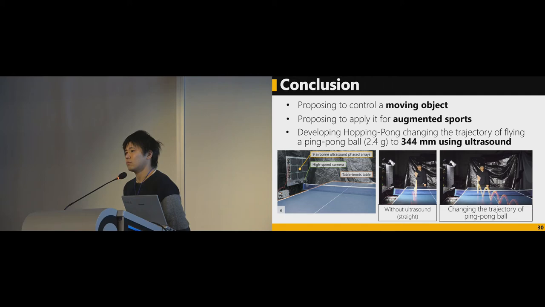Yeah, thank you. But one thing I have a question about is that the ball trajectory suddenly changes at the middle stage, but in a real game this kind of case is actually impossible to happen. So maybe a sudden change of the ball movement can increase the player's reaction speed, or this kind of effect can be expected. But what I'm worried about is if the player is used to dealing with this kind of sudden change of the ball, in real practice their skill may not be exactly matched, because in the real game the ball never suddenly changes. So did you consider this kind of real application?